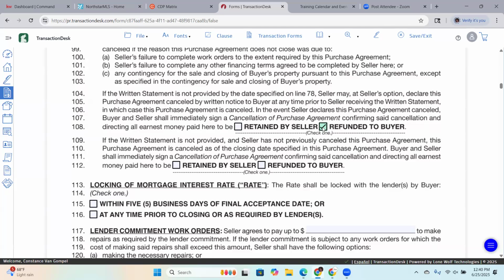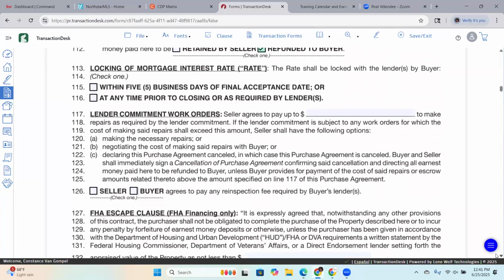And if the statement is not provided and the seller has not previously canceled, and you are doing the cancellation, once again, you want to protect your buyer, okay? Now, when we were in a really tough market and they had multiple offers, a lot of times they would take the risk of the money going back to the seller. But you want to protect your buyer, best practice, check the buyer's market. And yes, an agent might come back and ask you to undo it, but you're taking care of the buyer.